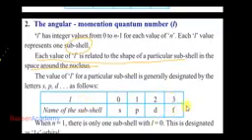L is equal to 3 means F subshell. Let us say the value of n is 1. When the value of n is 1, L can have how many values? L can have only 0 because L takes values from 0 to n minus 1. N itself is 1, 1 minus 1 is 0, so L value would only be 0 here. When n is equal to 1, there is only one subshell. L is equal to S. And we denote it by 1s.